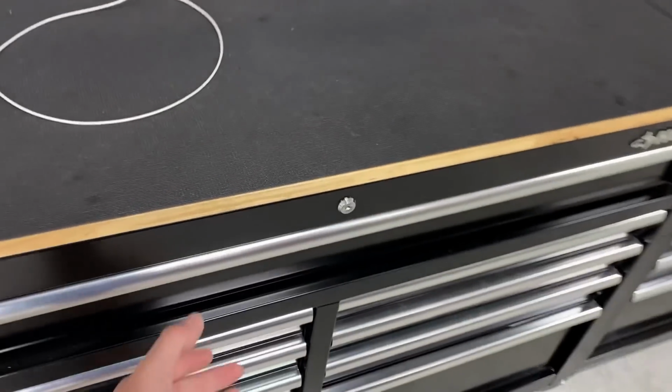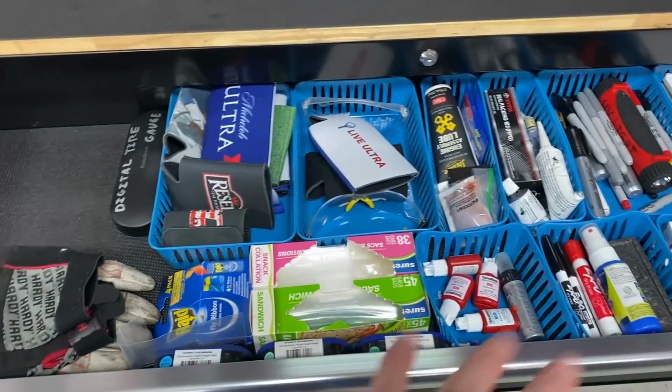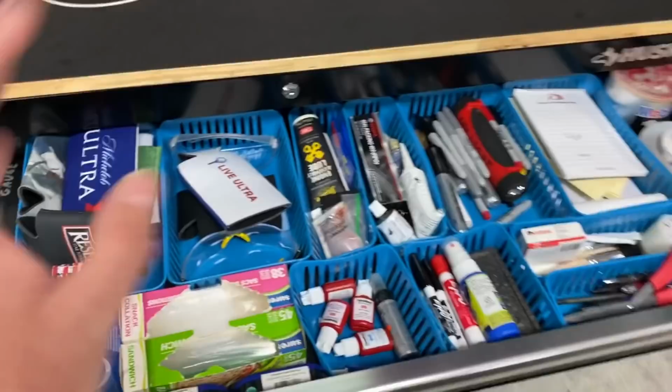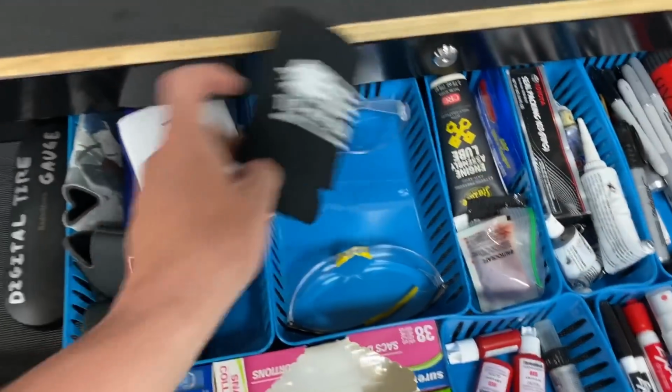On to the middle one. This is the junk drawer. Usually in this corner is where I have my cigars. But this is the junk drawer, right? And this is what started me on the whole organizing thing because there's just stuff everywhere. I'm like, I can't do this anymore. I'm always spending so much time hunting down stuff that I'm tired of it.